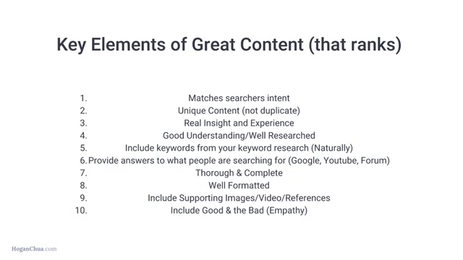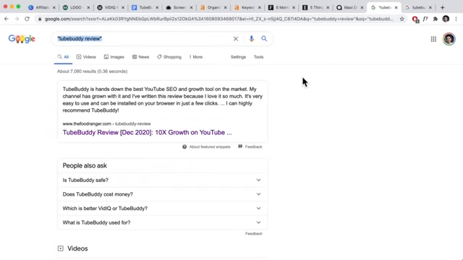But on the other hand, if there are some bad points, sometimes it's not necessarily bad for everyone. So for me, I used to really, if I don't like a product, then I would say, okay, I don't like it. But the thing is, there are different types of users. So let's say, for example, you're creating content about TubeBuddy, right? You're writing a review. So the users of TubeBuddy, there are different types of users. For example, you might have an 18-year-old who has a gaming channel, but then you might have a 36-year-old who has a business channel. So everyone is sort of different.